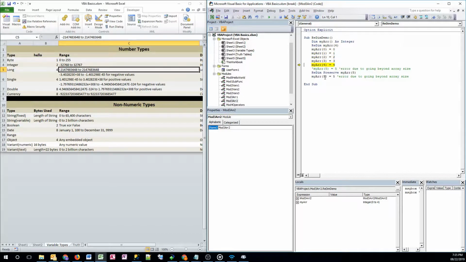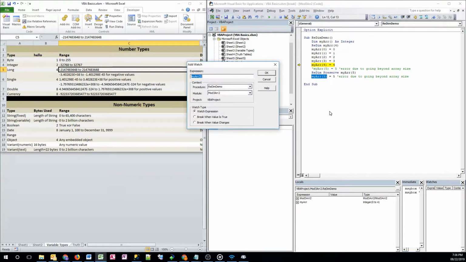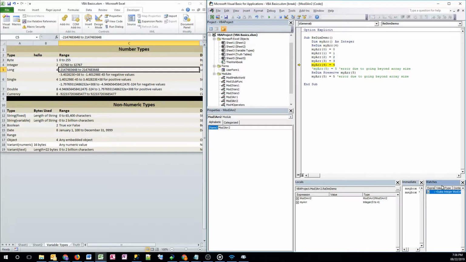Now, whereas before, if I did this, in fact, if I highlight it right here, you'll see that it says subscript out of range. I can also, incidentally, add this to my watches. I can right click and do add watch, and it confirms it, tells me that it's in the procedure redim demo in the module mod3r2, and I hit OK, and again it says subscript out of range.